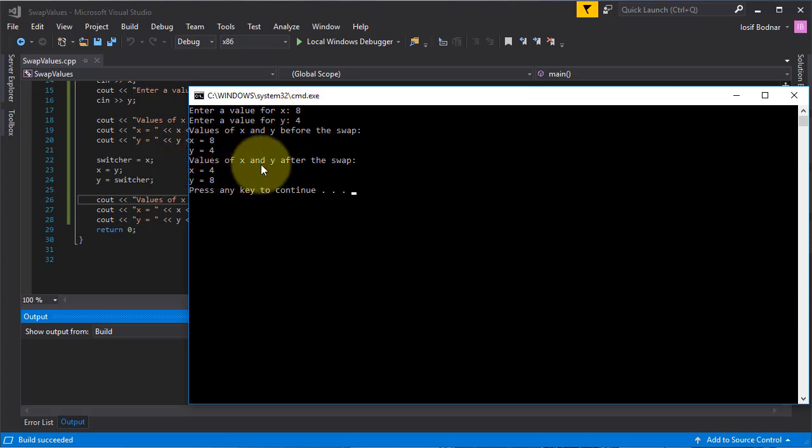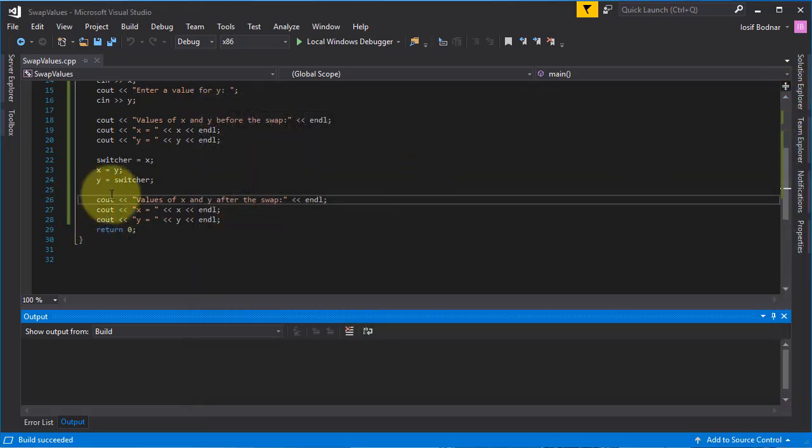And after the swap, as you can see, x received the value of the y variable. x now is equal to 4, which was the value of y before the swap, and y is equal to 8, which was the value of x before the swap.